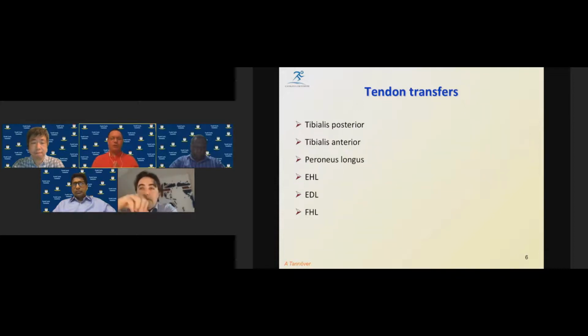You will do lots of tendon transfers, especially for your neurologic cases, where you transfer mostly the tibialis posterior, sometimes tibialis anterior, to the lateral side if you have metatarsus adductus. The peroneus longus is usually the strongest one to plantarflex the first ray, which you can transfer to the peroneus brevis. Also, for accompanying clawing, you can use EHL, EDL, and you can sometimes use FHL for dorsiflexion.